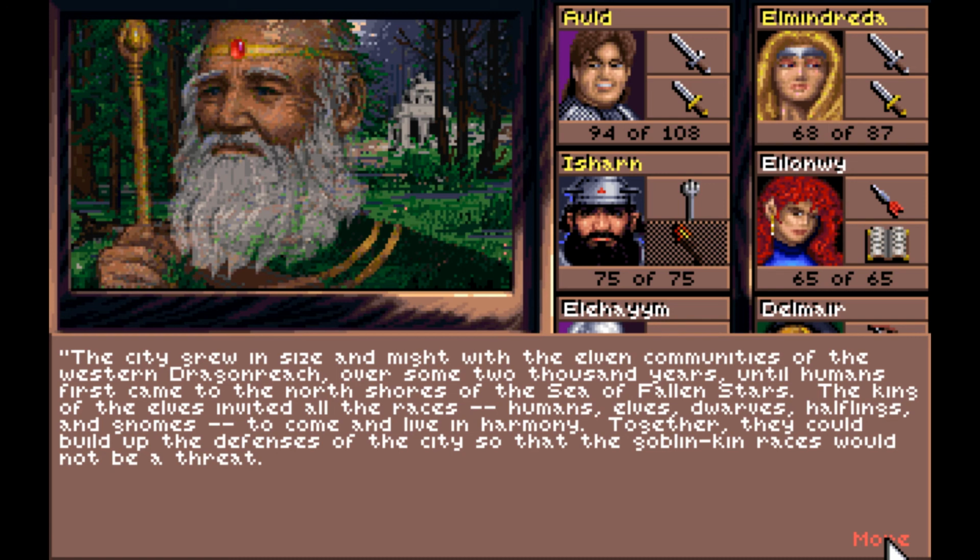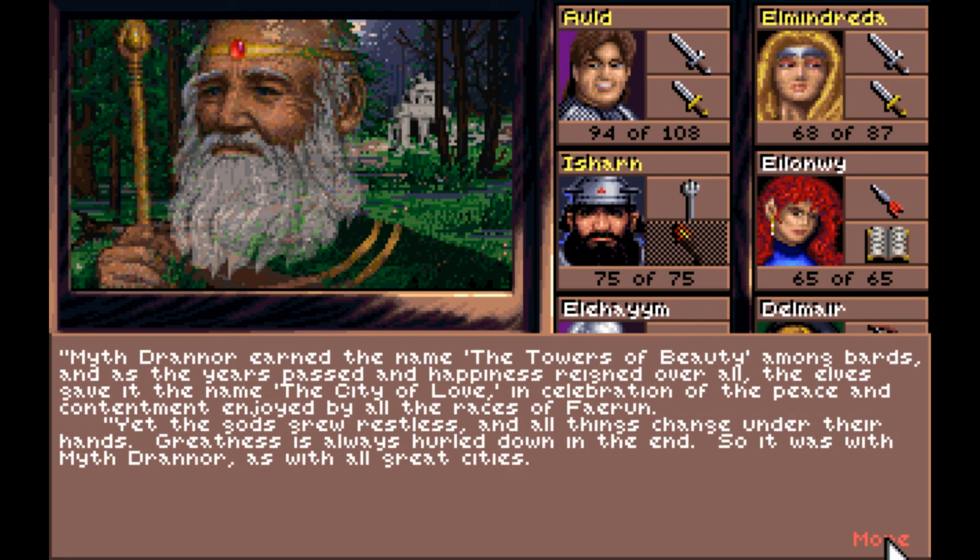The city grew in size and might with the elven communities of the western Dragon Reach over some 2,000 years until humans first came to the northern shores of the Sea of Fallen Stars. The king of the elves invited all the races, humans, elves, dwarves, halflings, and gnomes, to come and live in harmony. Together they could build up the defenses of the city so that the goblinkin races would not be a threat. Myth Drannor earned the name the Towers of Beauty among bards, and as the years passed and happiness reigned over all, the elves gave it the name the City of Love, in celebration of the peace and contentment enjoyed by all the races of Faerun.